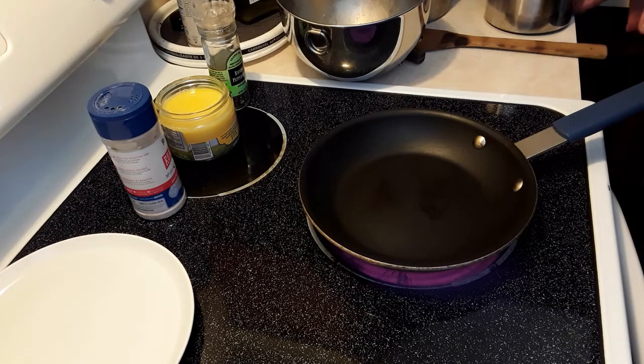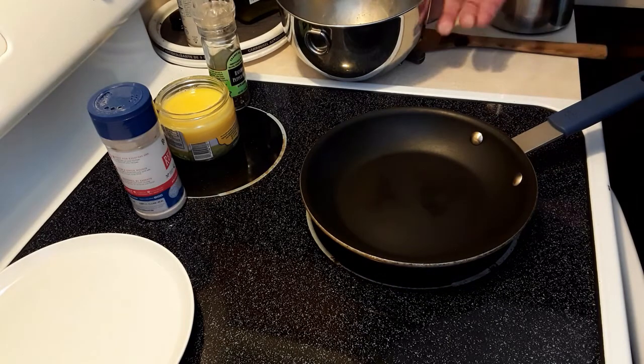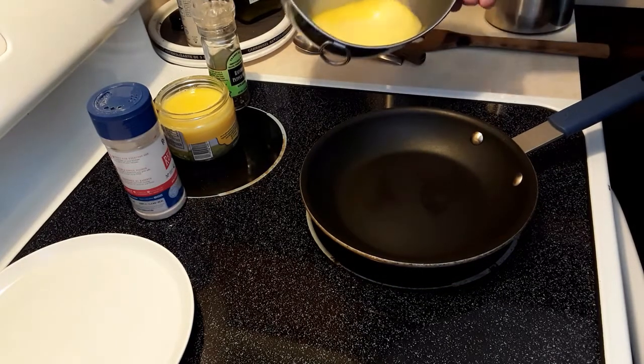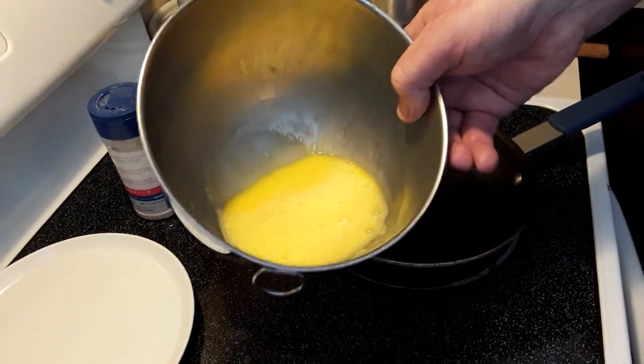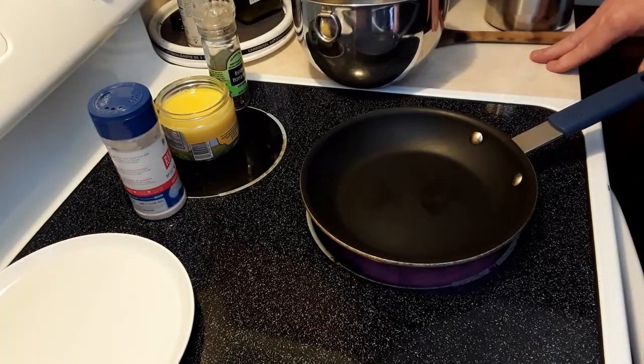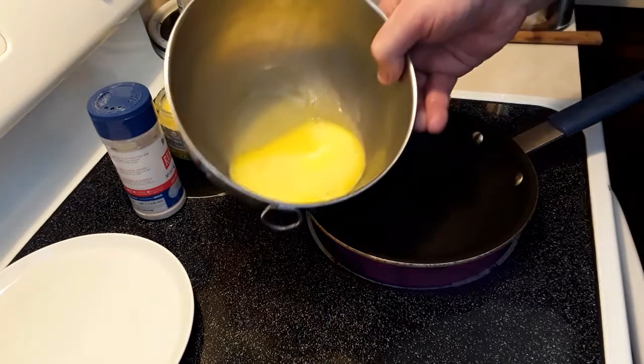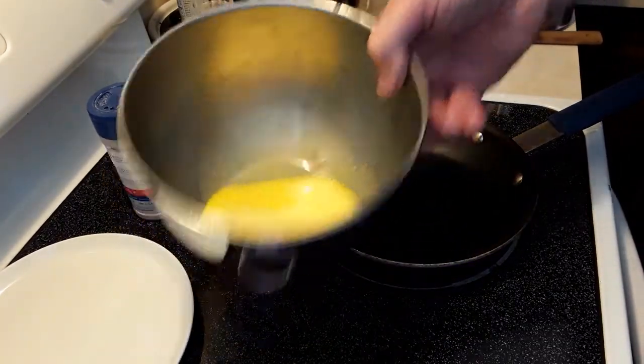Let's get started. First thing I do is I have a non-stick pan. Here's 3 eggs. They've already been whipped, and you can do it with a whisk. You can do it with a fork if you want. It doesn't really matter as long as you get that result and that everything's all incorporated.